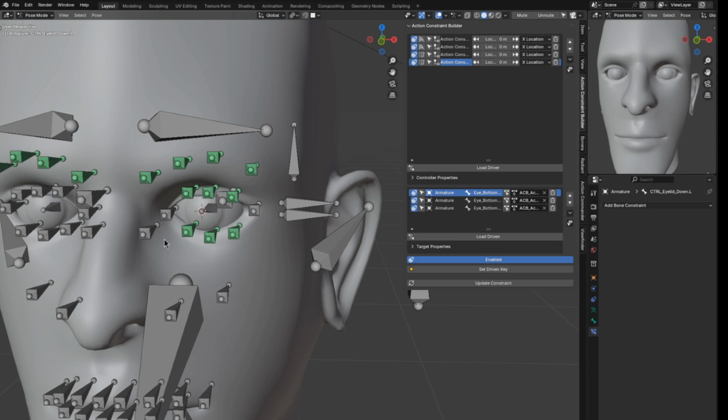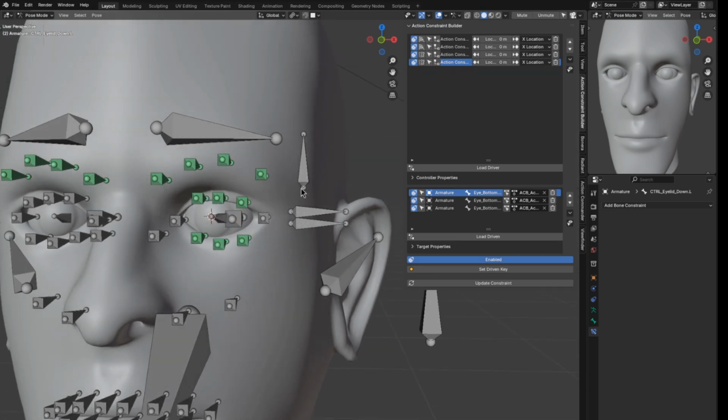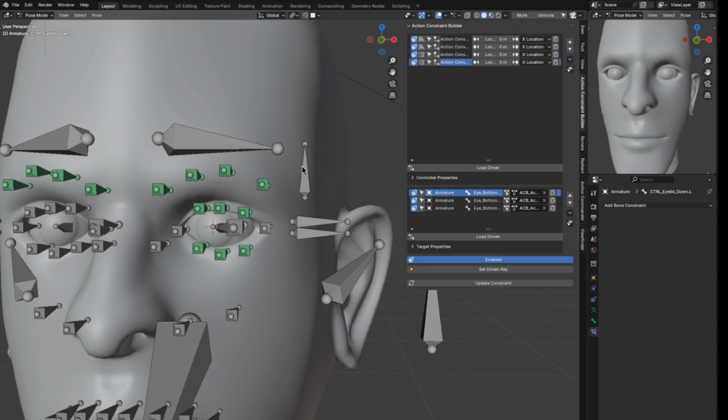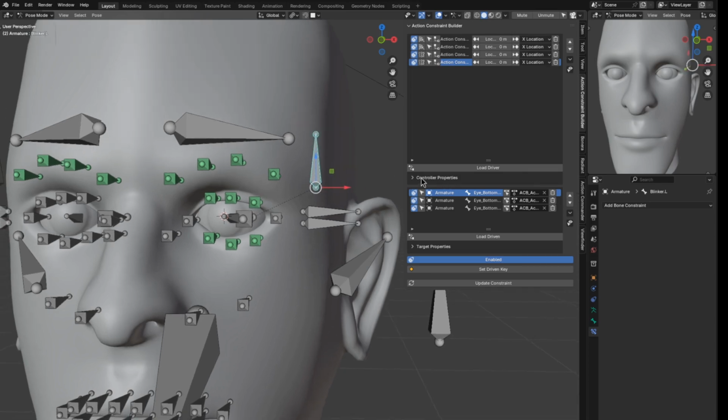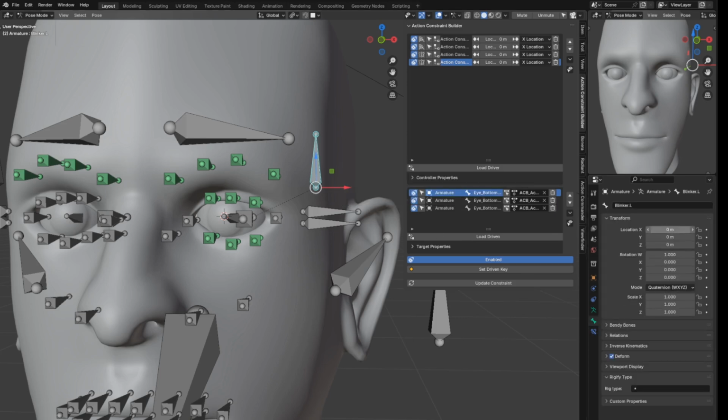Next, let's control both of the upper eyelid and lower eyelid together so that you can close and open eyes easily. To do this, I will use another controller to control this controller, which is this. And let's try it. I'm going to call this blinker.l. And in this case, I am probably going to use another axis. Okay, x-axis is fine. So I'm going to use x-axis.